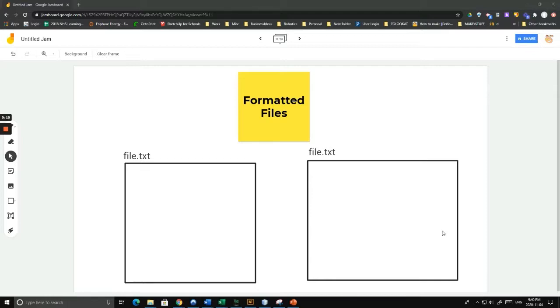And so you may think that you are file experts now, but there's still a little ways to go. There's still a little bit more information that you need. And today's lesson is really about looking at text files in a slightly different way. And the title is formatted files, and it's specifically text files.